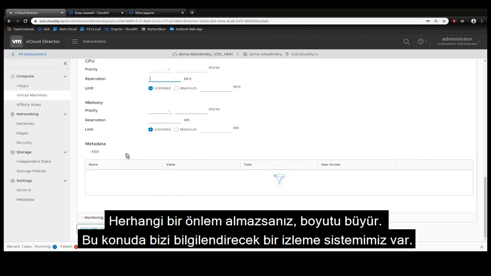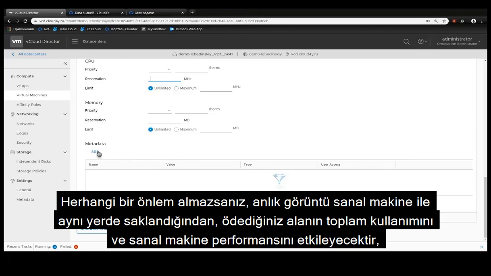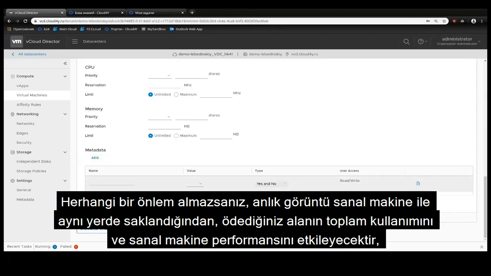We do have a monitoring system which will inform us about that. If you don't take any measures, it will have an effect on total utilization of space, which you pay for, and on VM performance, because the snapshot is stored in the same place as the VM. So its uncontrolled growth will not have any positive effect on performance.